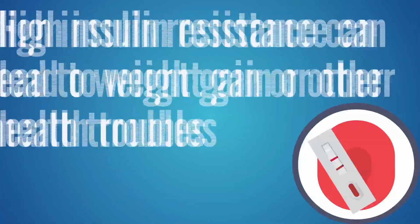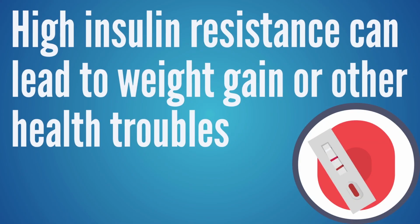So if your fasting blood sugar is about 100 or higher, that's usually a good sign that insulin resistance is starting to get to the point where it could create some weight gain or some other troubles. That's when you really want to start seeing it go a little bit lower. So just know that this is going to take time. You're not going to fix this by Thursday so you can go to the big square dance on Friday night. This is going to take time to really get it to come down. So don't get discouraged if you see it go down but then go back up again. It's absolutely going to do that. That's just how the body works as it's correcting this issue.